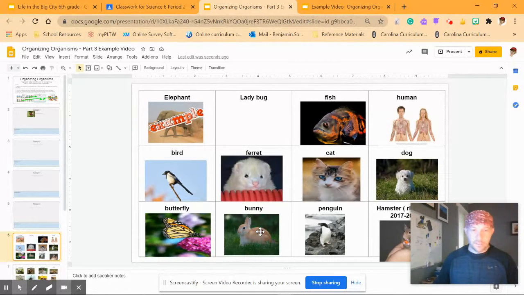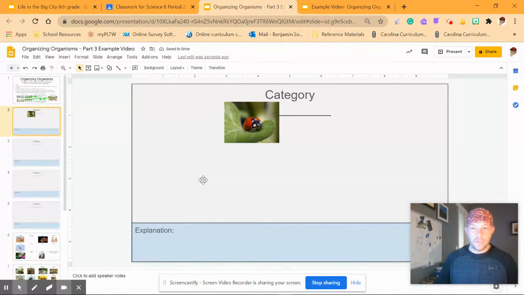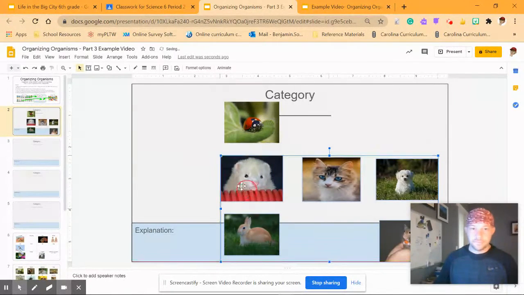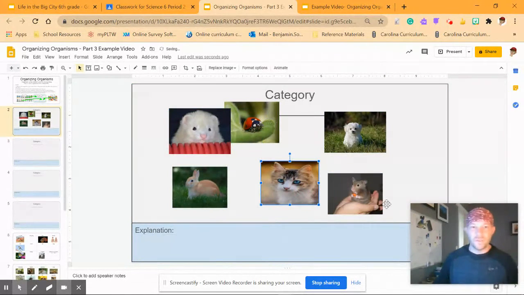So then I'm going to click on the bunny, hold on to control, click the ferret, the cat, the dog, and the hamster, and then I'm going to cut all of those. This time I'm going to use a keyboard shortcut, Control X, and bring them back up to this category, Control V to paste, and then they're all there at once. It's just a way to move a little bit faster.